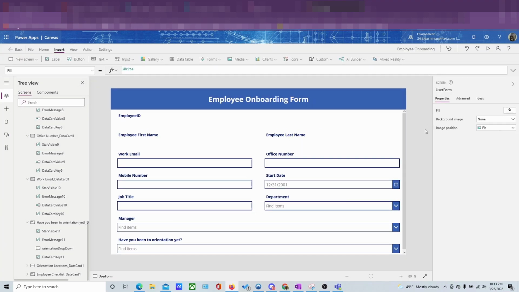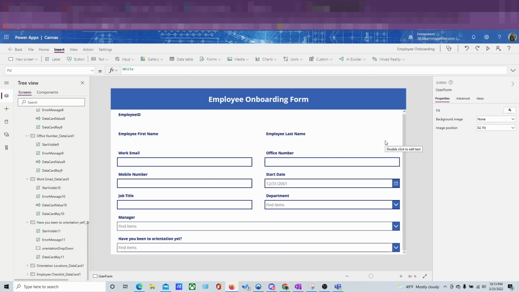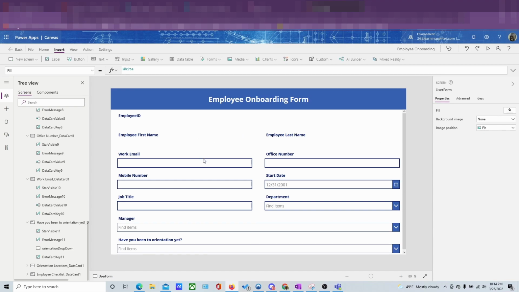So stay tuned for the next video, and we're going to go through that, and also we're going to go to Power Automate. So we're doing everything in the next series of videos. We're going to be jumping from Power Automate to Power Apps, and just showing you how I would build something from scratch, which is what I'm doing.